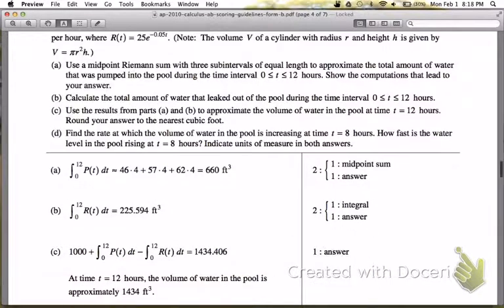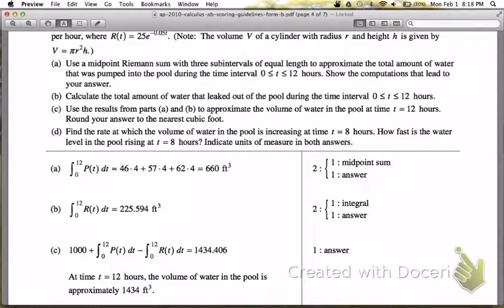Now, I'll pause here, and before we move on to part D, I want you to notice that these first three parts have not been very difficult. It took us like 7 minutes to talk about them and to get answers for them. When that's true, it signifies that a majority of the points are probably held in the last part, which is true here.